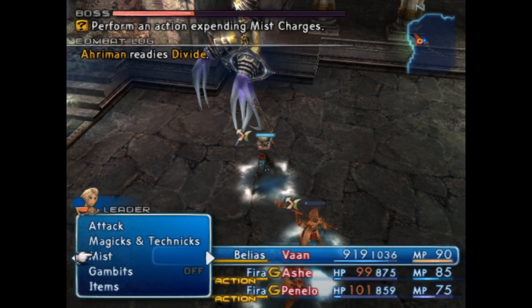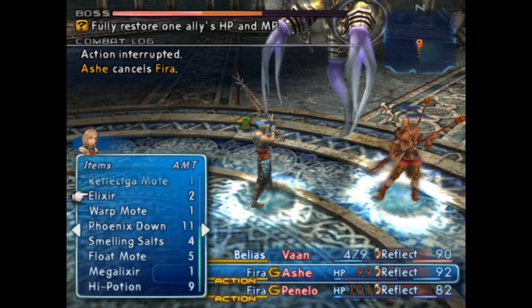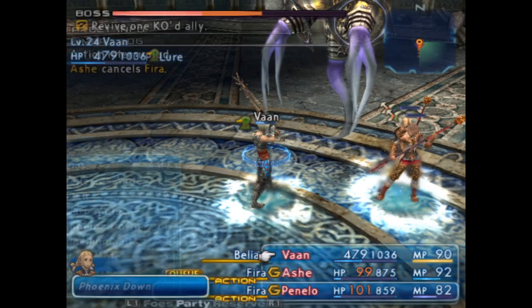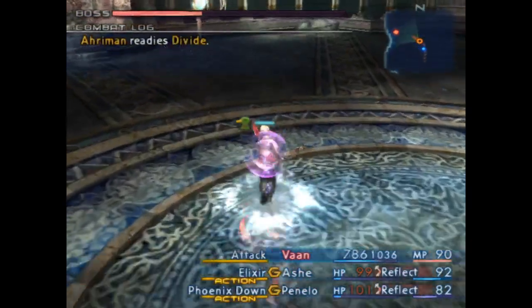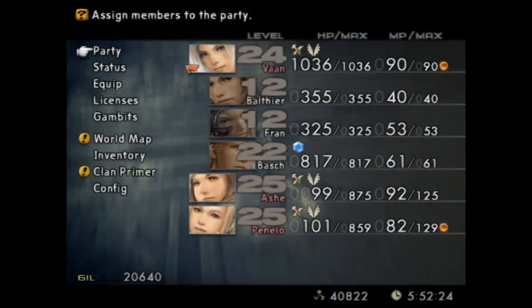So one last thing I want to show is the float mode plus the Phoenix, or the float mode plus a normal item, is the one way you could do it to get 6. The slowest way, by which I mean the way that takes the longest amount of time for the items to clear the queue, would be an elixir and a Phoenix Down. These items just happen to have longer animations, so just see it in practice. So you can see I can get much further away before the items clear the queue and the divide starts.